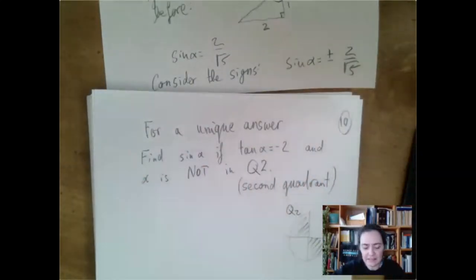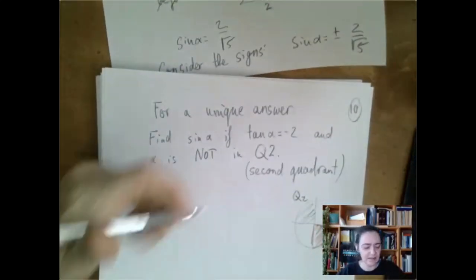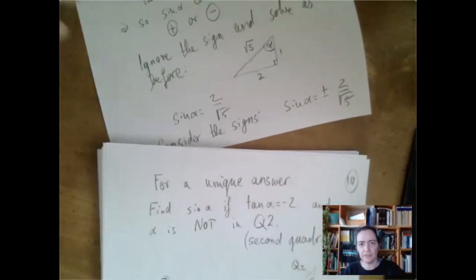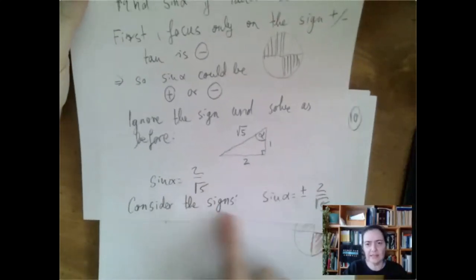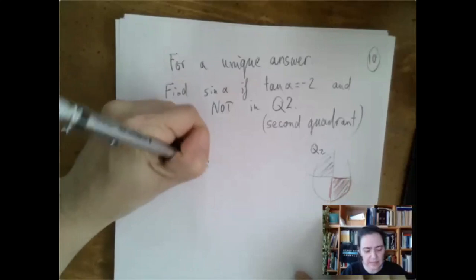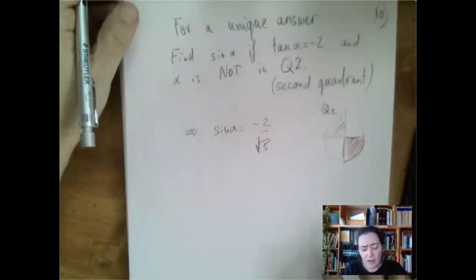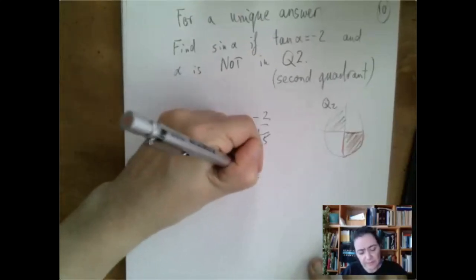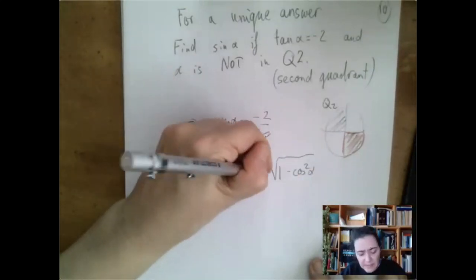So really we are here, which means the cosine is positive, the sine is negative, right? Then we do the same thing. I just don't want to rewrite it. We ignore the signs, solve it as if it was acute, and then we come back and say plus-minus, and depending on where in the unit circle, we're going to say sine alpha is -2 over square root of 5. And also note that sine alpha is no longer square root of 1 minus cosine squared alpha. It's that or its opposite.